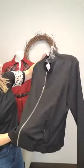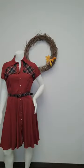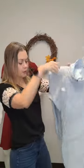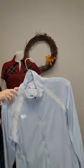Next up we've got a nice little Dynamite bomber jacket — size medium for $35. It's got a zip front and a little elastic band on the bottom to keep it structured. And then we also have a New Balance zip-up jacket, size medium in a nice light blue color. Really great condition — everything we have is in awesome condition, pretty much like brand new. The New Balance jacket is $29.